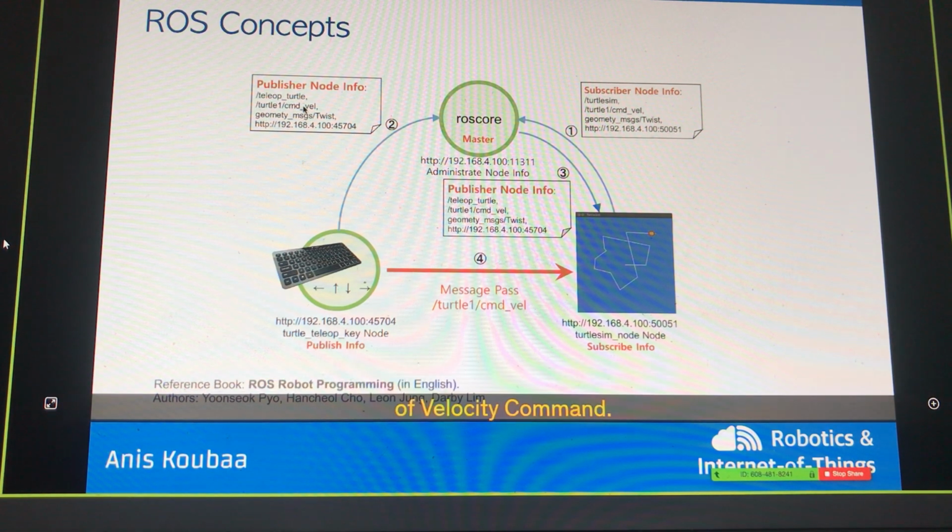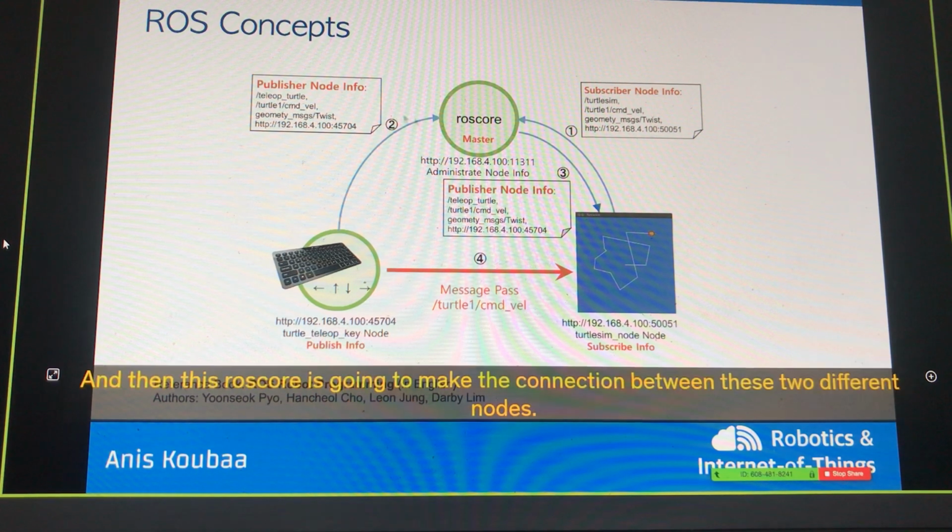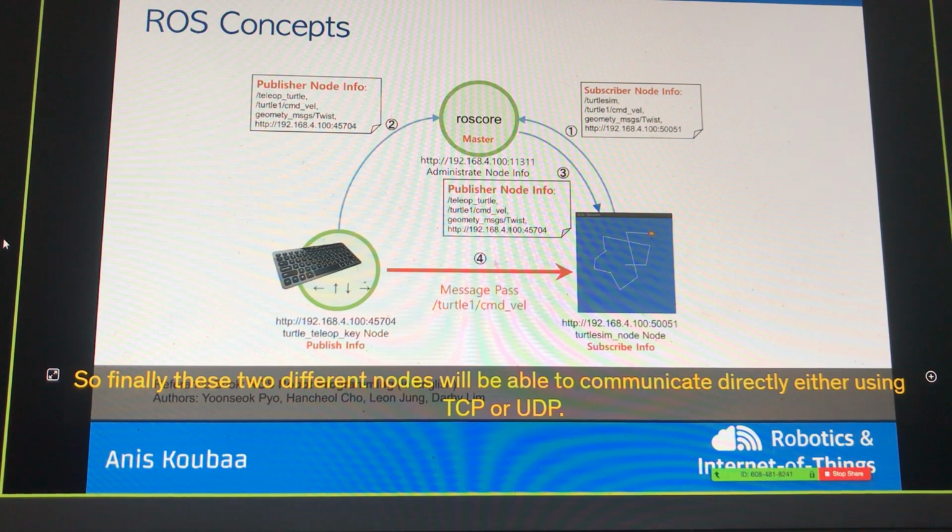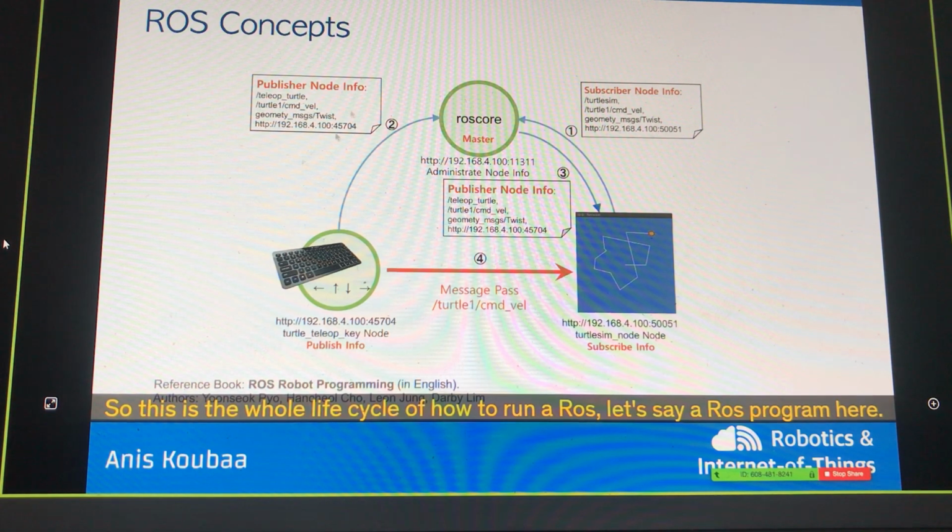It's a publisher of velocity commands, and this is the type of message. And then the ROS core is going to make the connection between these two different nodes. So finally, these two nodes will be able to communicate directly, using either TCP or UDP. So this is the whole life cycle of how to run a ROS program.